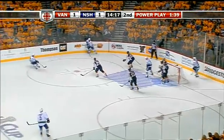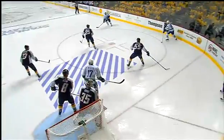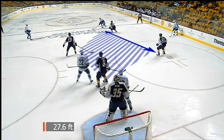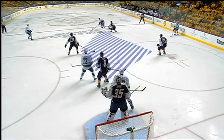Now you're going to see Vancouver. Oh, that's not good for us. So let's spread them apart. Let's try and find some open lanes. So now you're going to see just how far apart the penalty killers are getting. And this is the strategy that Vancouver has right now, because when they're close, you can't make those plays. And then Ryan Kessler's so good on the deflections now, maybe the best in the league right now.